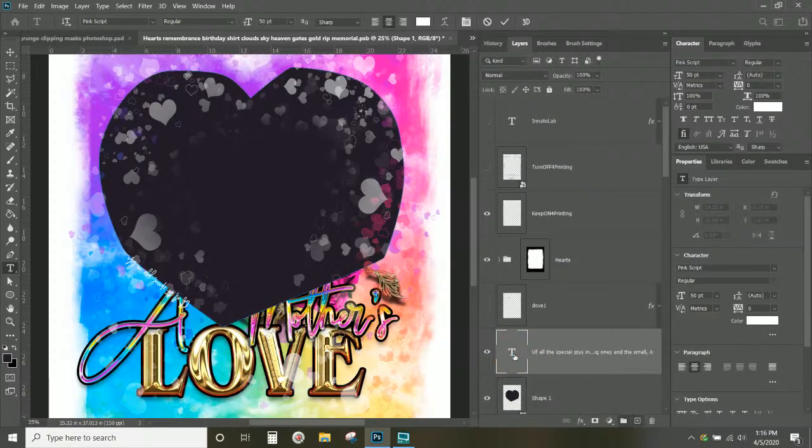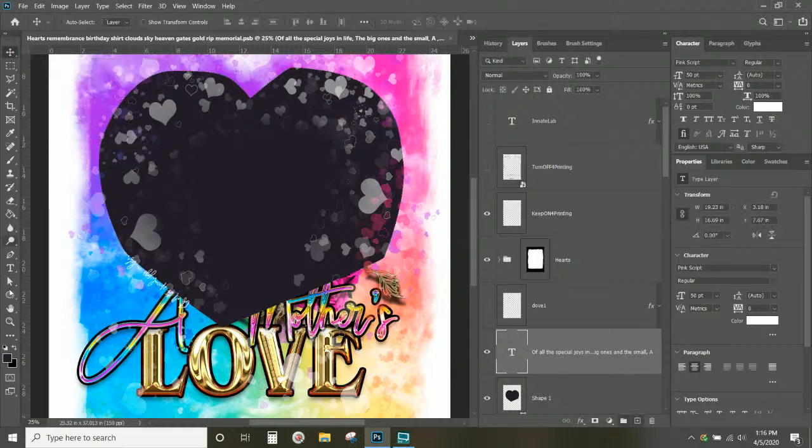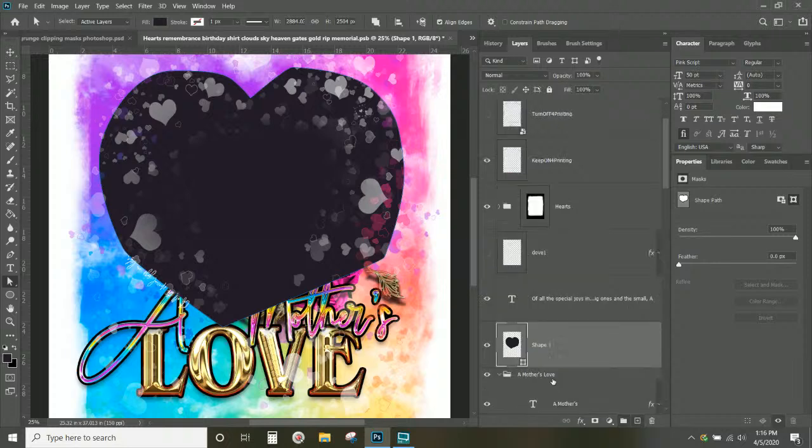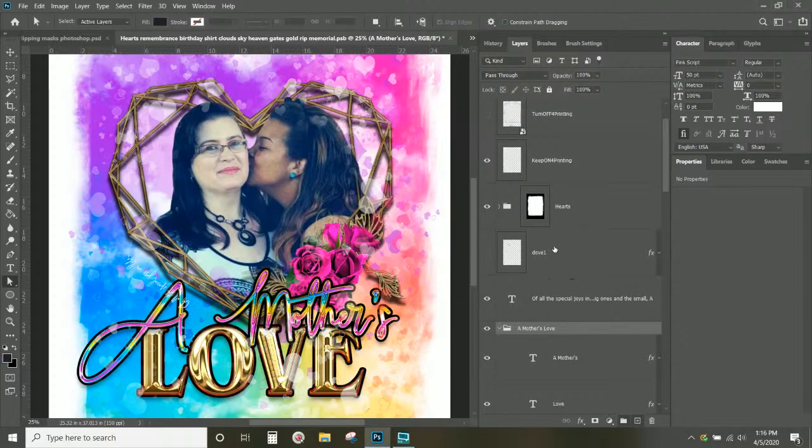Oh, maybe I didn't select the whole poem. Oh, I did. However, as you can see, all of it did not show up because of how large I had things selected before. So I'm going to have to go to my, you have your direct selection tool here, and then you have your path selection. Let's choose a direct selection. We'll go to the path. And as a matter of fact, I want to go ahead and delete the shape because I don't need it.